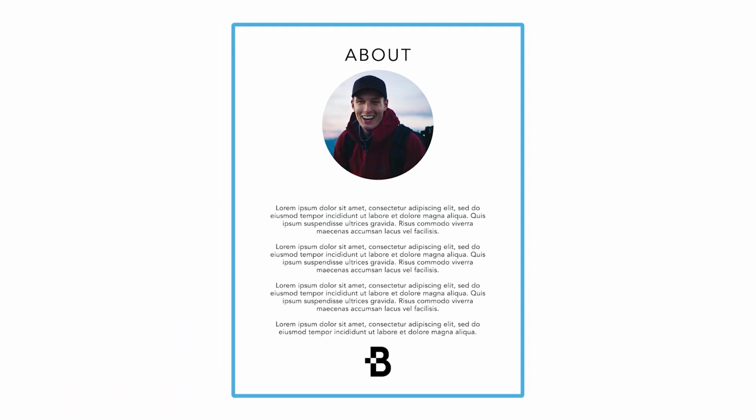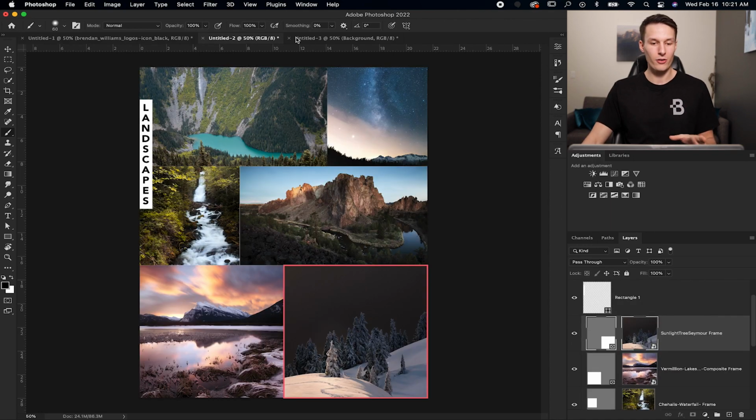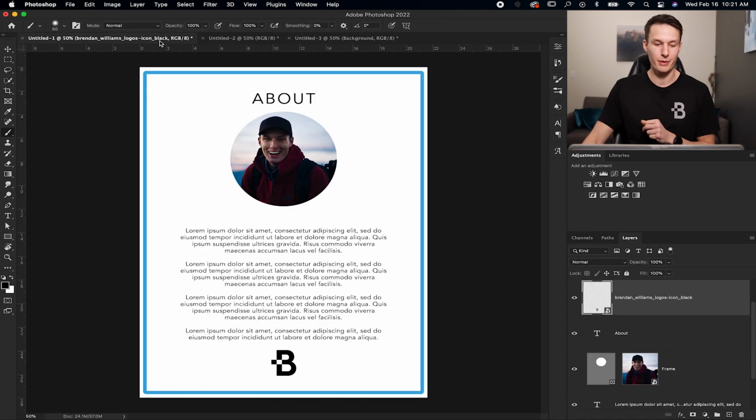Whether you want to save a single document as a PDF file or you want to export a multi-page PDF document from Photoshop, I'm going to show you exactly how to do it super quickly right now. Now here in Photoshop, I already created a little mock PDF of my own here, and let's say I just want to export this first about page here. When you want to export only one file as a PDF, this is the method you're going to use.